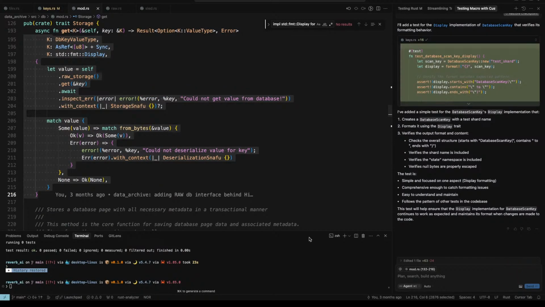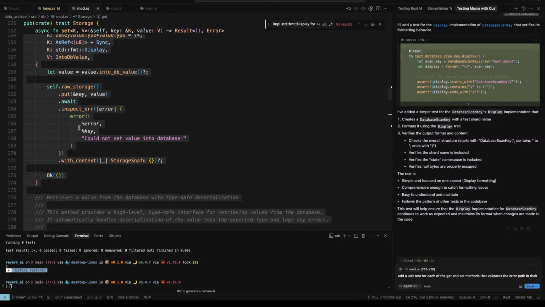Oh, add unit tests. See, in this case, it's match from bytes. Okay.